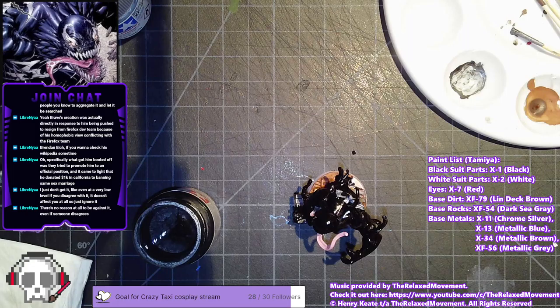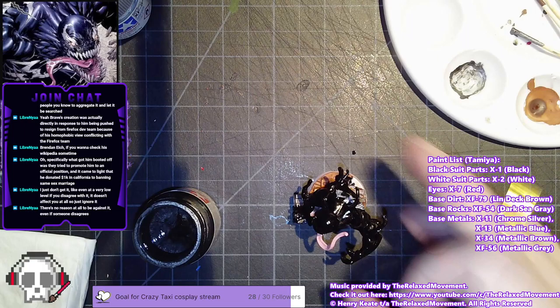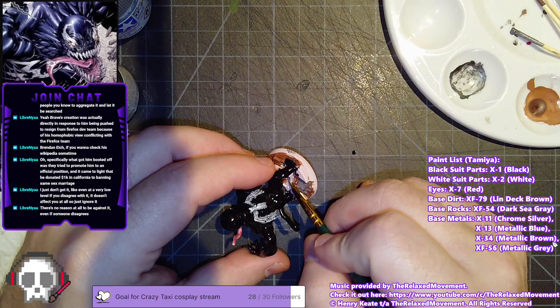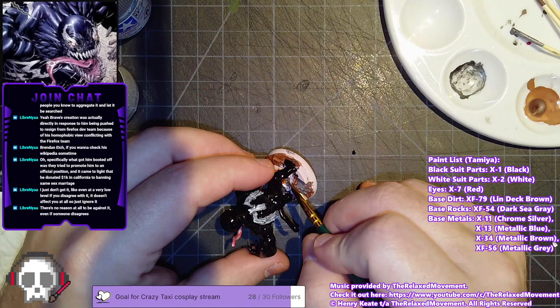I think, you know what, let's do metallic blue for a couple of these little spots down here. Yeah, that looks pretty well mixed, so let's go metallic blue. Do a couple spots down here on the door.